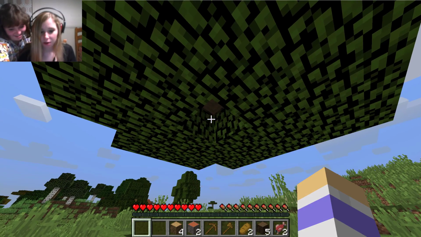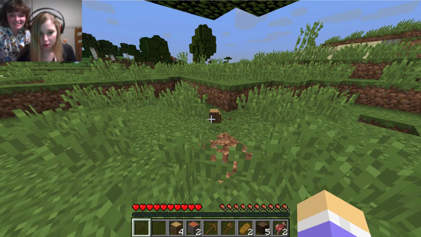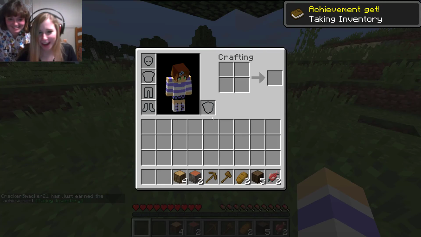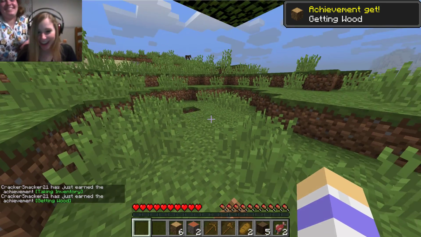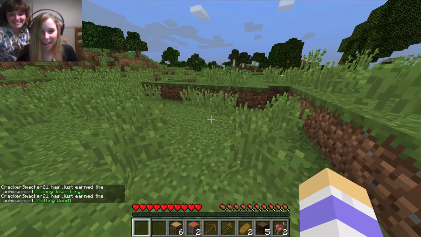So now you're going to take that down there. You know how to get to that? You're going to use your mouse. What is that? Uh-oh. That's your inventory. Whoa, yay. This is your inventory. Look, I got the wood. Now where do I go?